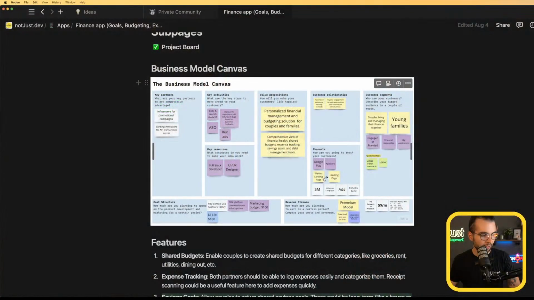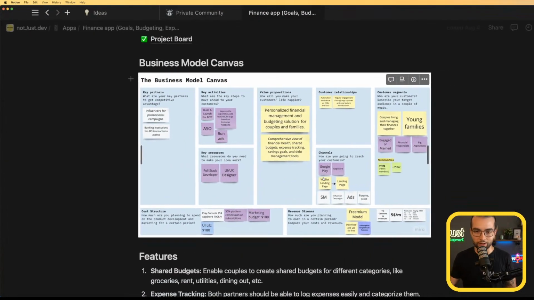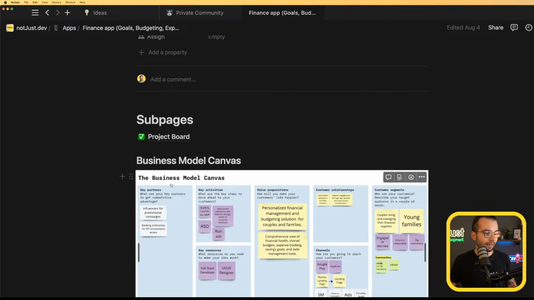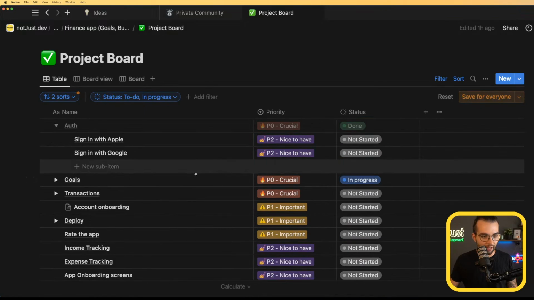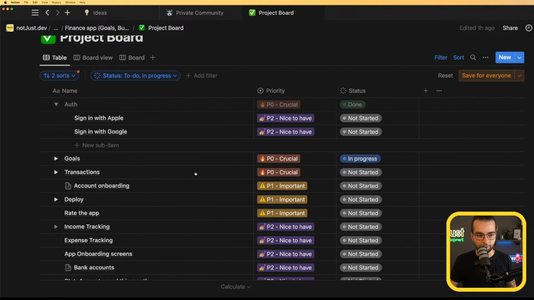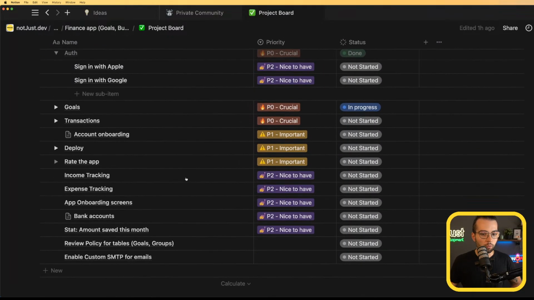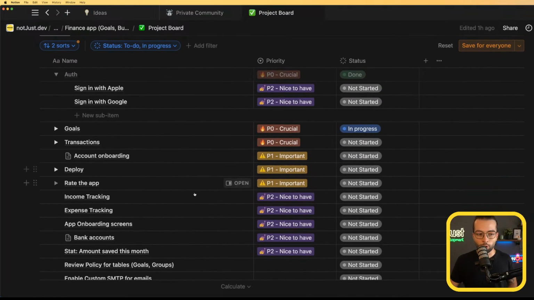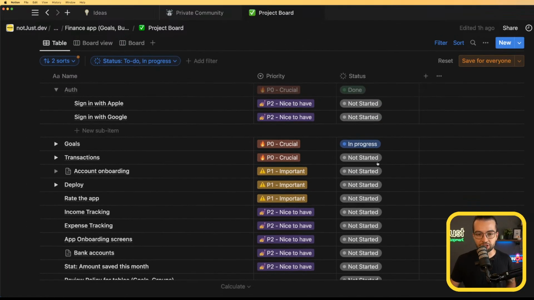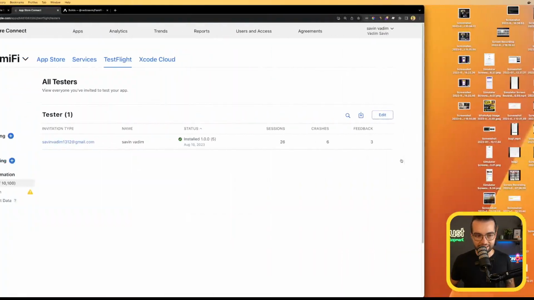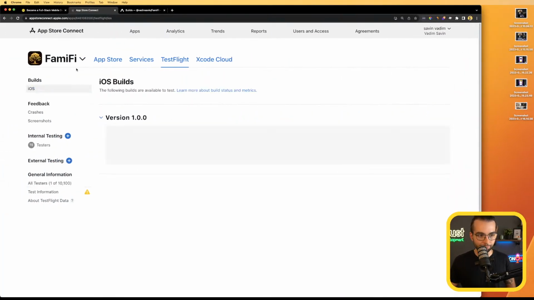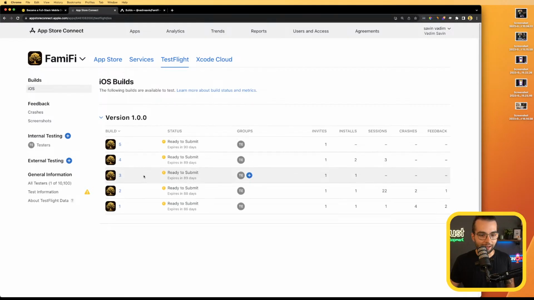So the game plan for today is going to be checking out our project board. Here I have a project board where I keep track of all the information. And if you're interested, this is Notion. I know a lot of people are asking about that. And here I have all the tasks that we currently have. So my goal is to go ahead and follow some of these tasks to make sure that the application is working smoothly, because as I said, the application is already on TestFlight.